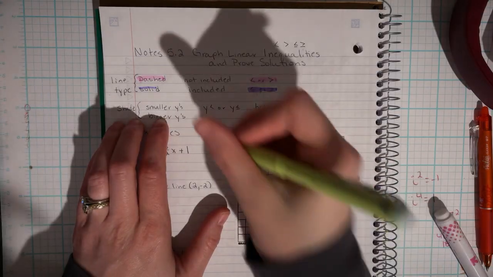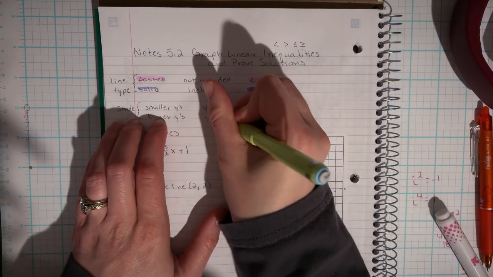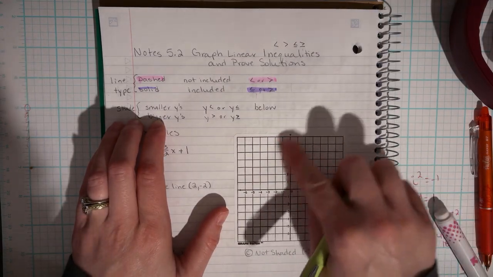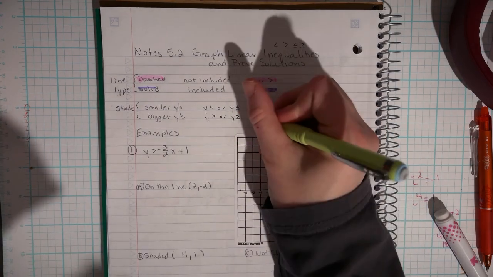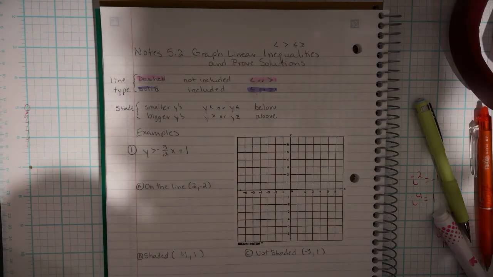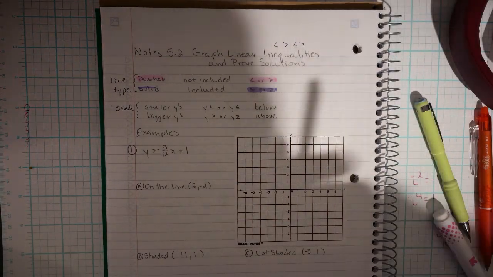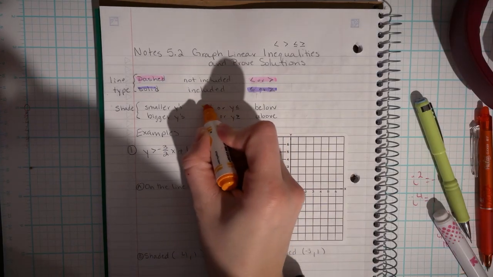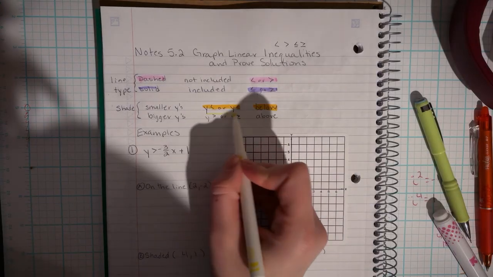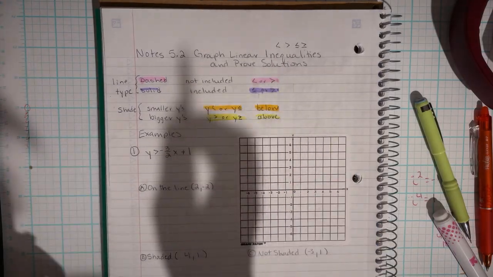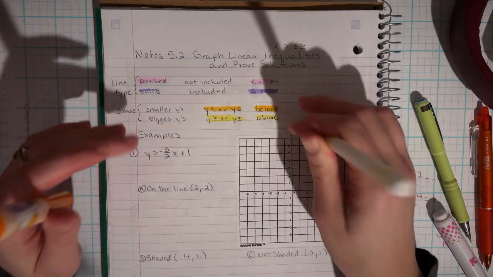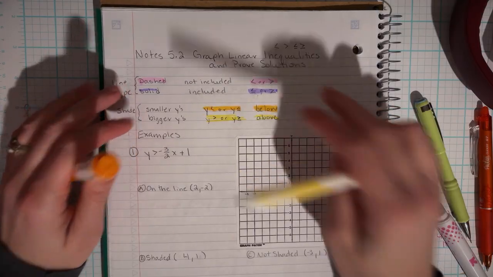Versus if we got bigger y's, which is where the mouth is facing the y or eating the y, you know, from grade school, bigger y's are always towards the top on a y-axis. So that means we would shade above, okay? So let me see if I got another couple of lighter colors going on here. All right, I got orange and yellow. All right, so if you see the y being smaller, you shade below. And if you see the y being bigger, you shade above, okay? So these are the two new things. After we plot our points for the graph, we have to pay attention to these two things.